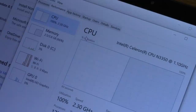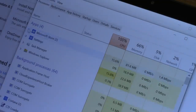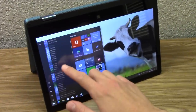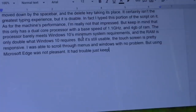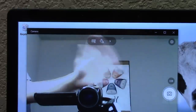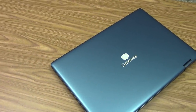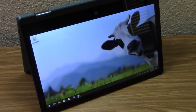As for performance, I'm really not impressed, but keep in mind this only has a dual-core processor with a base speed of 1.1GHz and 4GB of RAM — the processor barely meets Windows 10's minimum requirement of 1GHz, and the RAM is only double the 2GB minimum. Still, it's usable. The touchscreen is pretty responsive and I could scroll through menus fine, but using Microsoft Edge was not pleasant and it struggled keeping up while typing in Google Docs. The webcam is only 480p, so definitely not great video quality.